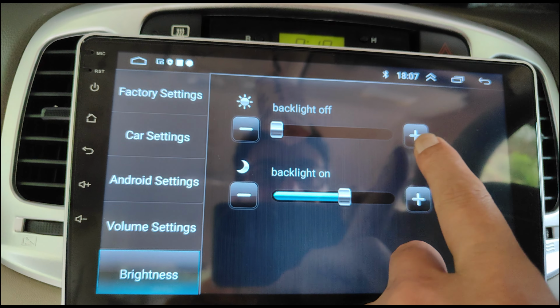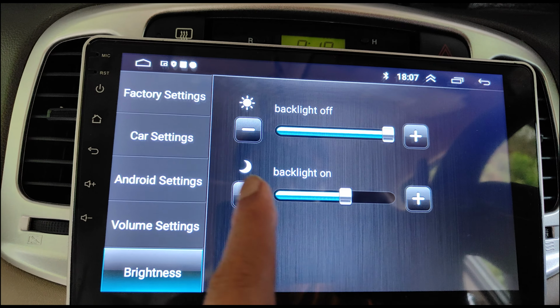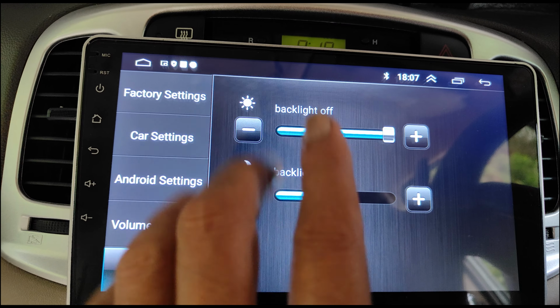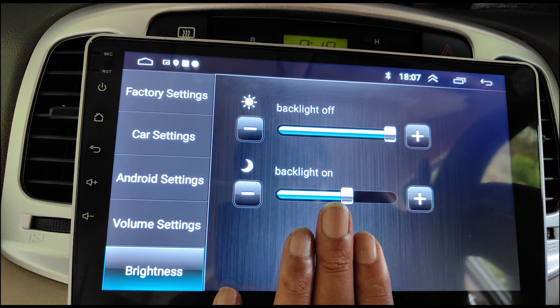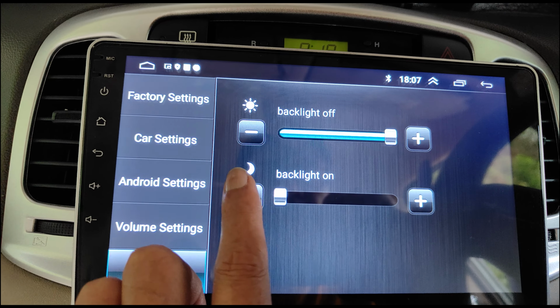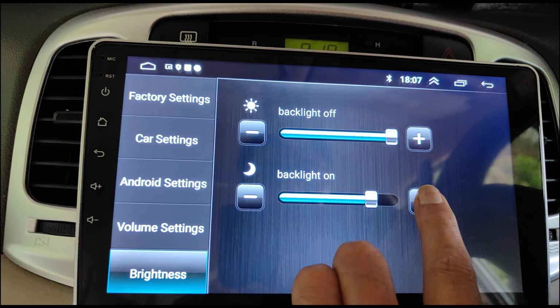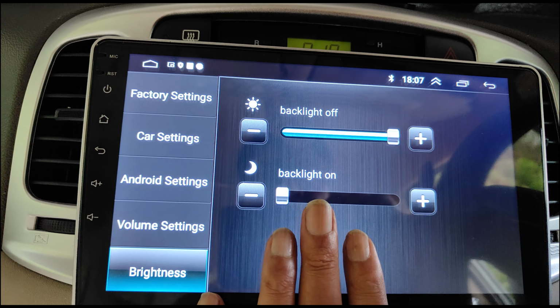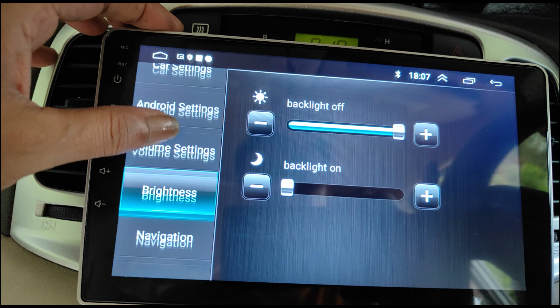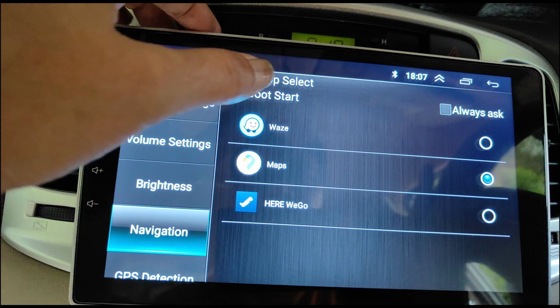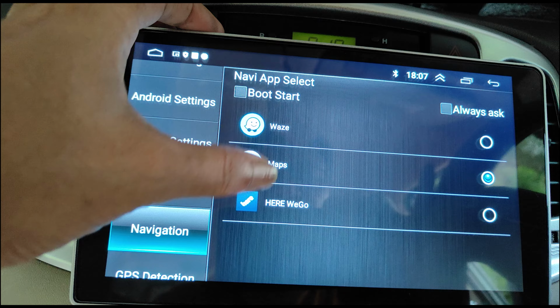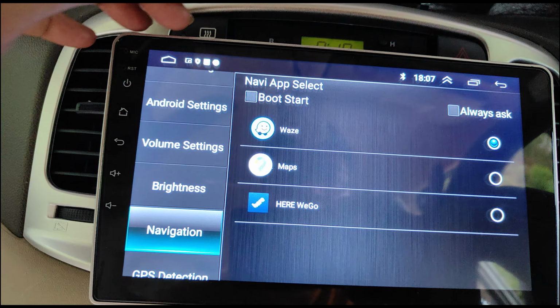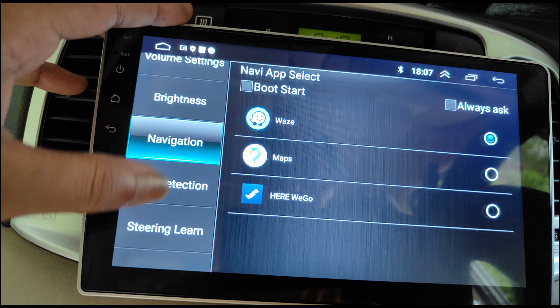Driving problem like this, so in the day better this one, backlight. If you see it is very hot, you can turn the backlight a little down, this one full, yeah, backlight, so this one is not very hot. Then you see navigator here, you have three options of navigator, so you choose which one you want.